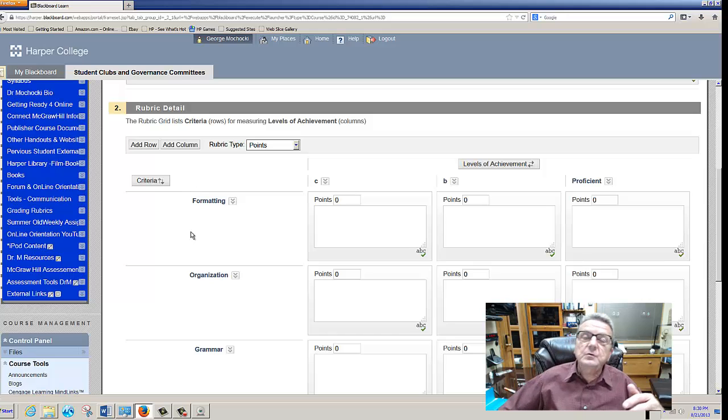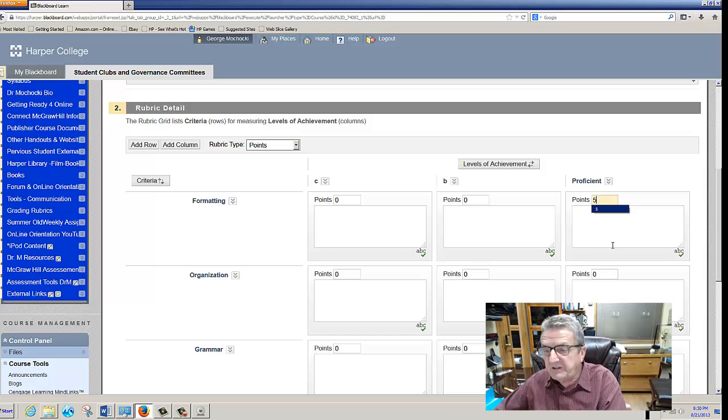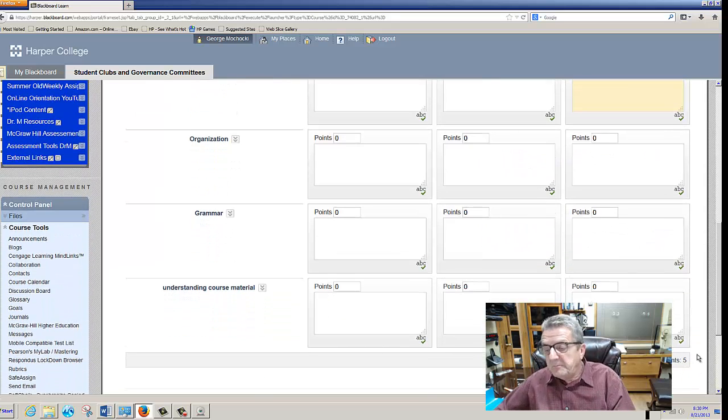You could utilize the 7 categories across the curriculum. I have a rubric already created for that. Now for the points, I'm just going straight points. If I add the points, the maximum points for formatting, if I say it's 5, that's 5, and organization is another 5. And then here, I can add anything I want.